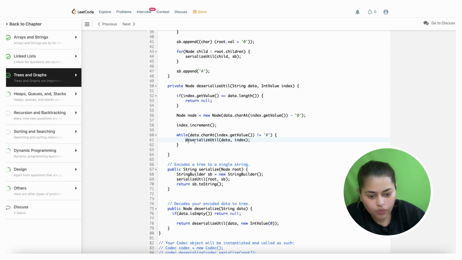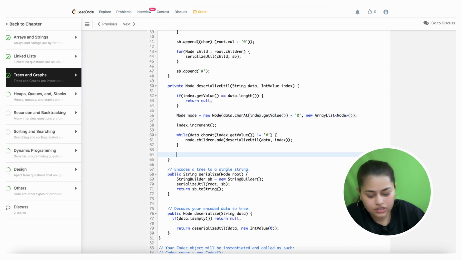Whatever value is returned, we'll keep on adding it to node.children, node.children.add. When we are creating a node, we'll initialize this list of nodes. After this, we'll again increment, because if it's not equal to hash, we'll be getting one hash. So in that case, we'll have to increment it.